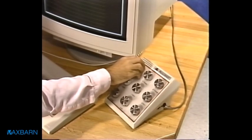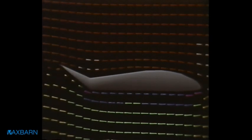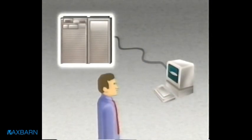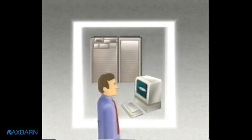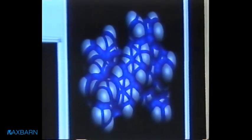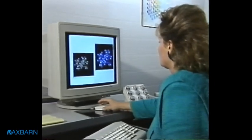An airplane wing is an example of a mechanical design application where the user is continually altering the data set. The Visualization Series allows interactive recomputation of the data set at the same time as graphic display. If the curve of the wing's edge is changed slightly, the graphic display shows the change in the airflow. In a traditional batch processing setup, computers crunch data, then the data is downloaded to a terminal or workstation for graphic display. The Visualization Series places a human in the loop between the computational section and the graphics section, allowing the user to affect the data as the graphics are being produced. The bottlenecks of low bandwidth links and insufficient graphics capabilities are eliminated. Human intuition and cognitive reasoning can be brought to bear on the problem, minimizing the time to solution.